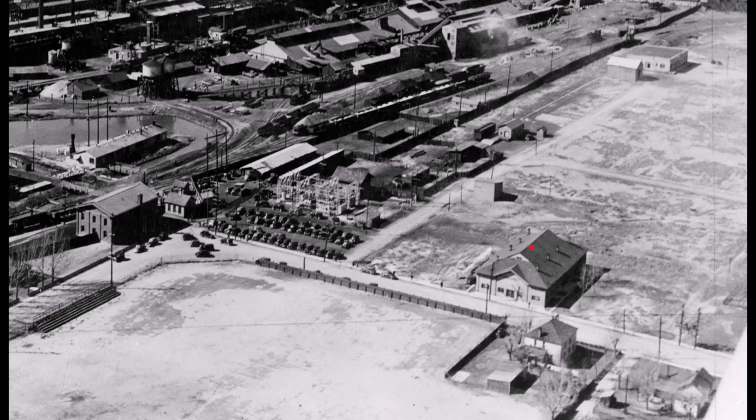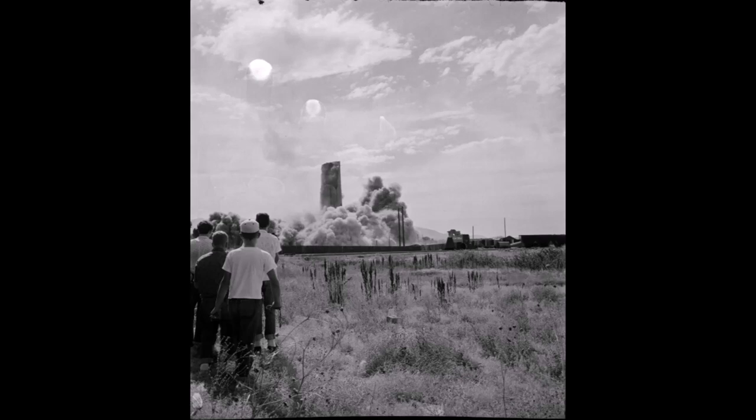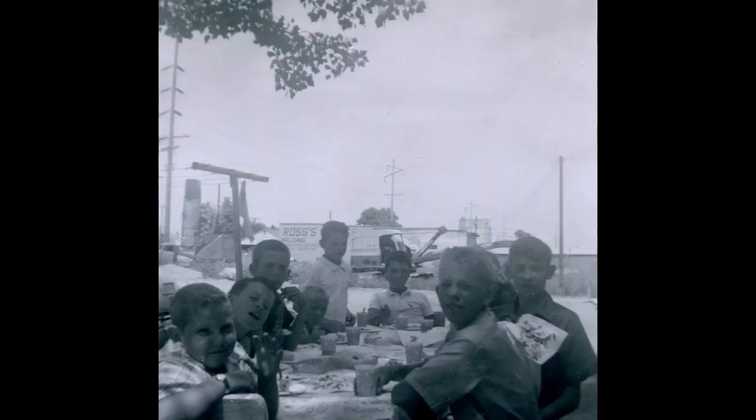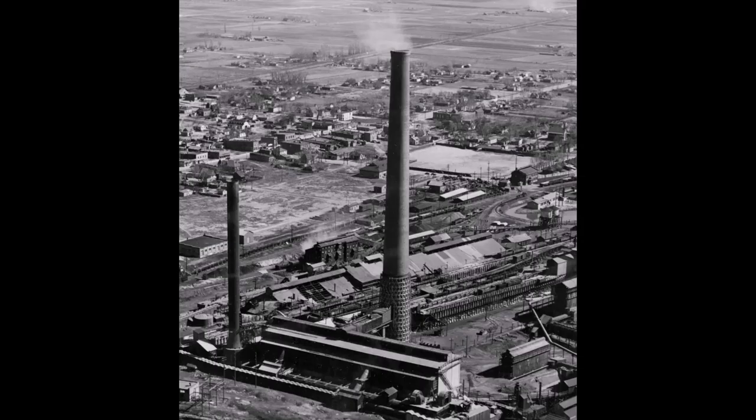The apartment where we lived was once a dance hall called the Imperial Dance Hall — it had a spring floor. They converted it into an eight-unit apartment called the Grayson, later the Caroline Apartments. The smokestacks came down with a bang on July 4th, 1960. Afterward, my dad and I snuck into the site and walked down on the flattened metal stacks — probably not a very smart thing to do. The brick smokestack didn't come all the way down and had to be blown up again. That large brick smokestack was built in 1921 and was 450 feet high.